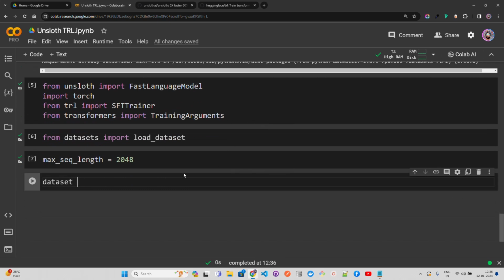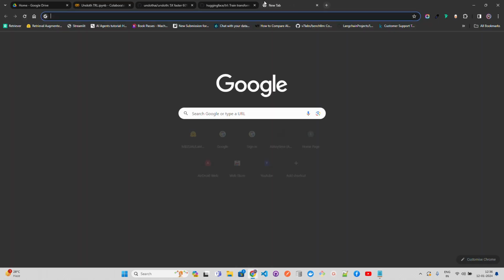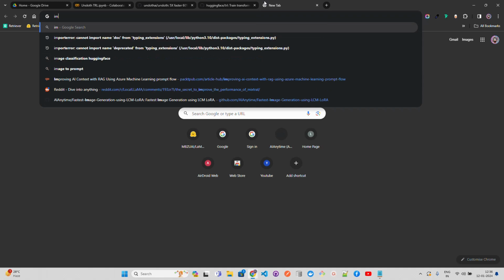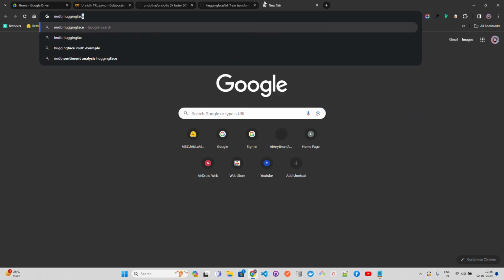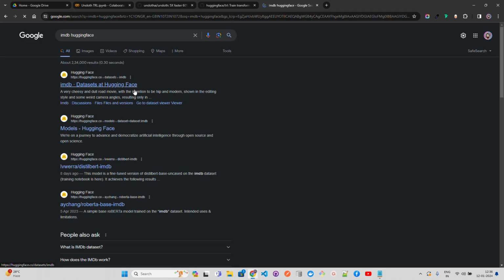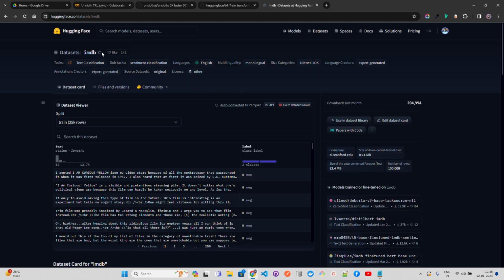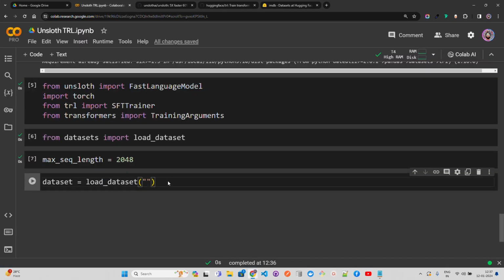Now let's get the datasets. I'm going to write dataset equals load_dataset. If you come here, you just search IMDb Hugging Face. Once you click that, you will see an IMDb dataset that Hugging Face provides. Let's use that dataset. So let's just write imdb, and then give split equals train.